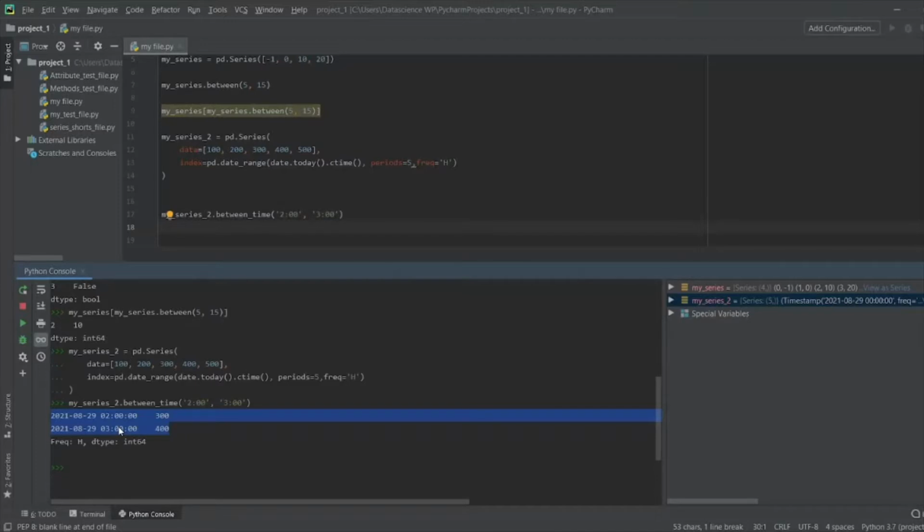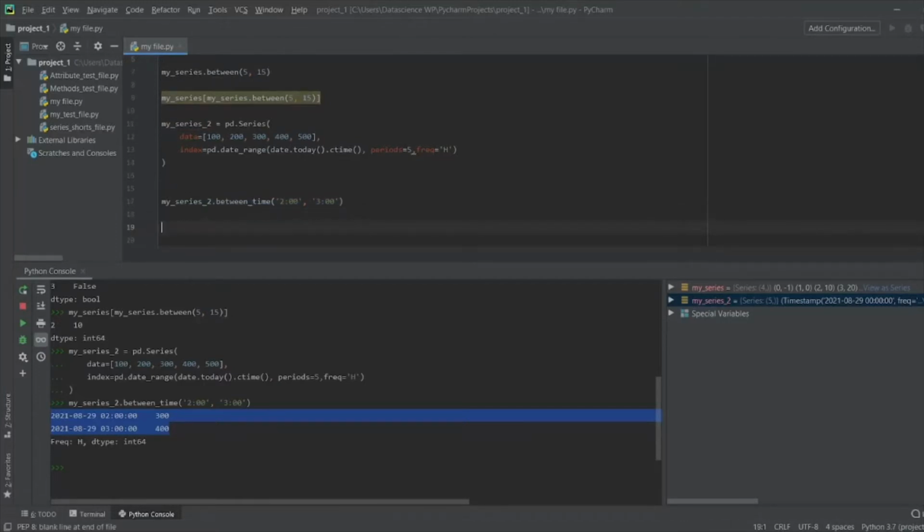Now, there could be cases where we don't want to include the start time, so the start time has to be excluded from this particular filtering output. To achieve that, we need to pass in certain parameters inside the between time. Copy this here.